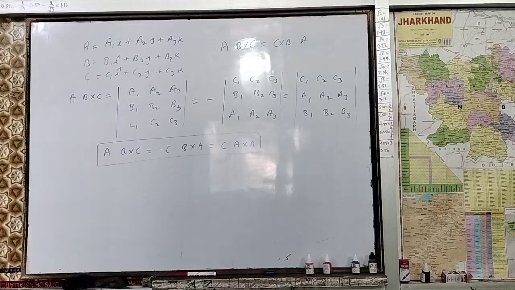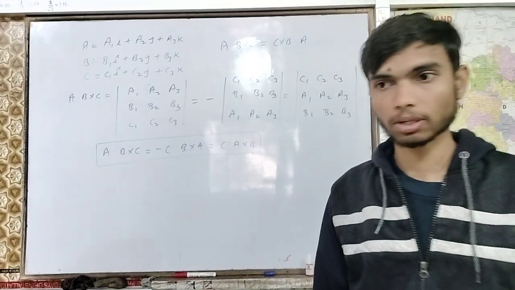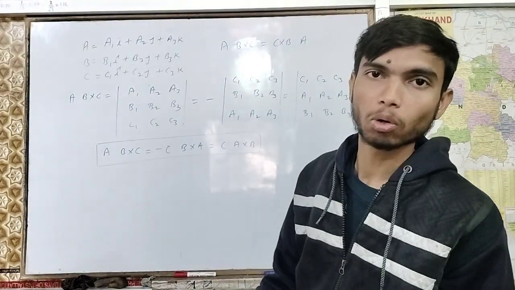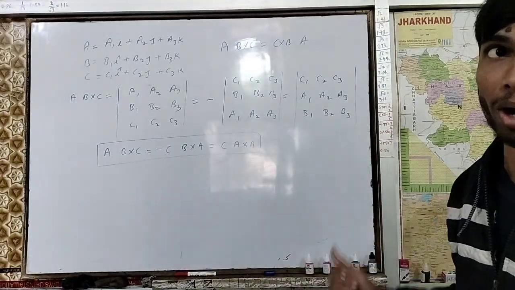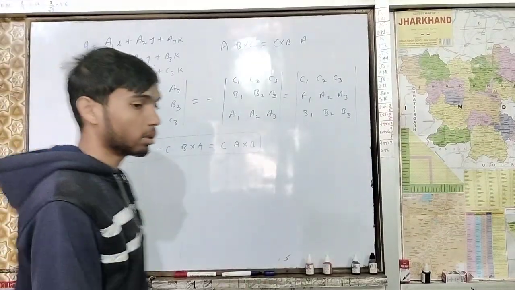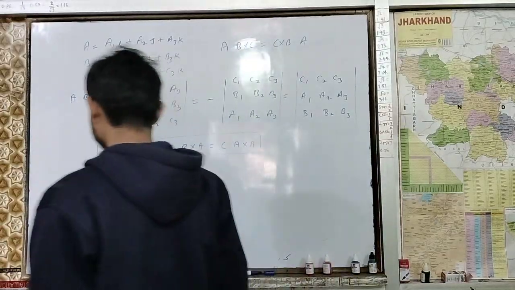Now it's time to explore the vector triple product. We have done STP. We saw the concept regarding STP, and we did questions based on STP. That's why I am saying it is enough. Now let's explore VTP, which is the vector triple product. Again, we will see the concept about VTP, then one question.